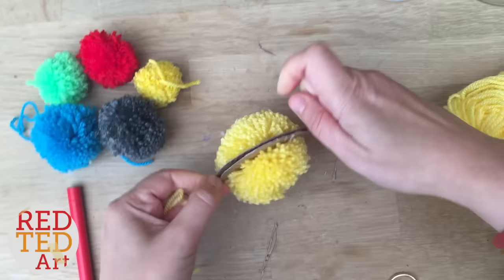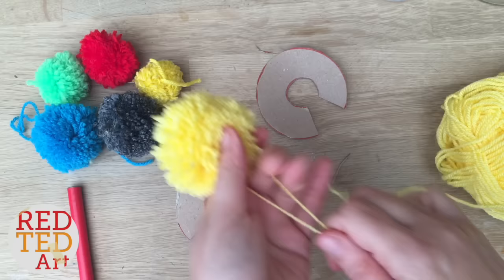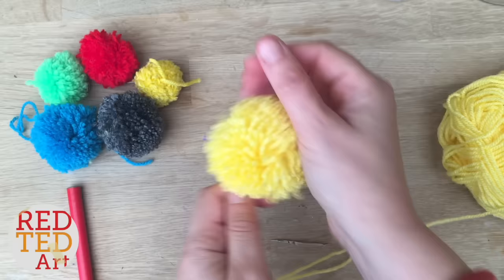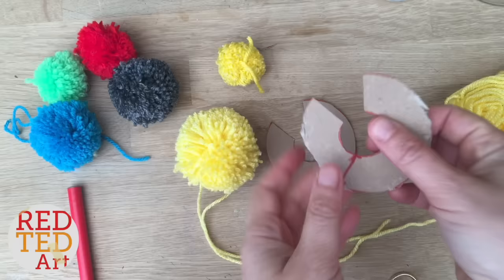Ah, it's looking really good already, isn't it? Now, interestingly, I always find that with these ones, my pom-pom does turn out much rounder than if I use a clover. Then you pull these off, and there you have your very own pom-pom made using two cardboard rings. Now, if you want to make a smaller pom-pom like this one, do check out the fork method in the iCards down below. Or obviously you can make a smaller version of these, but it can get a bit fiddlier. And I think this is a really beautiful size.